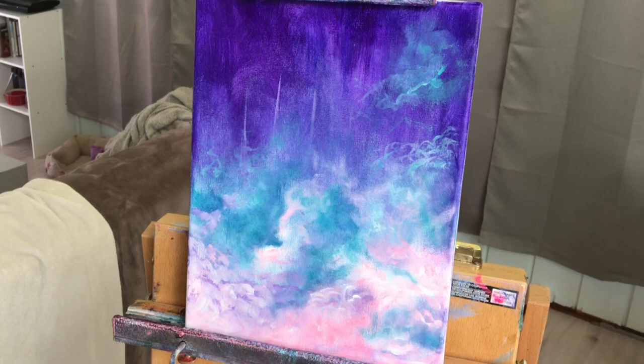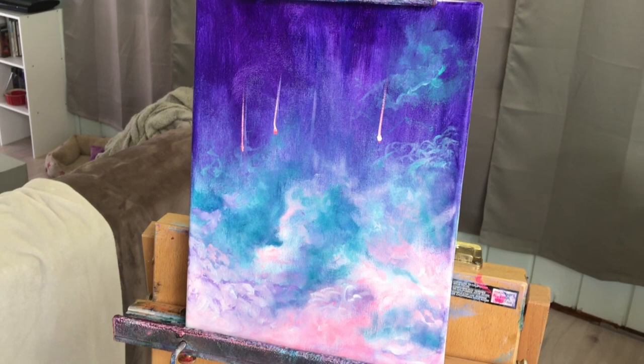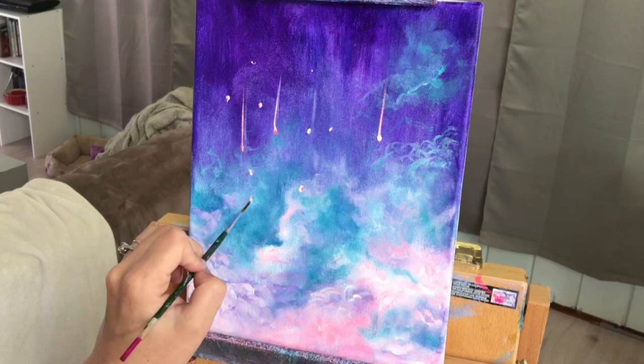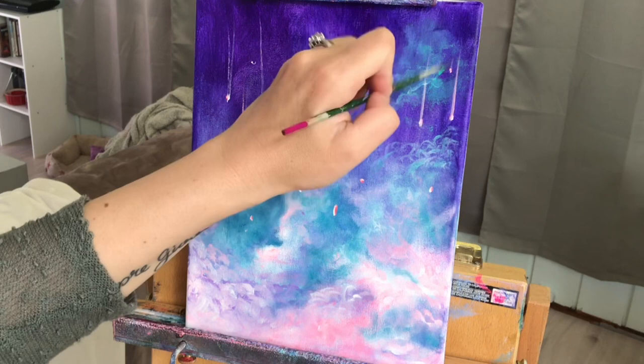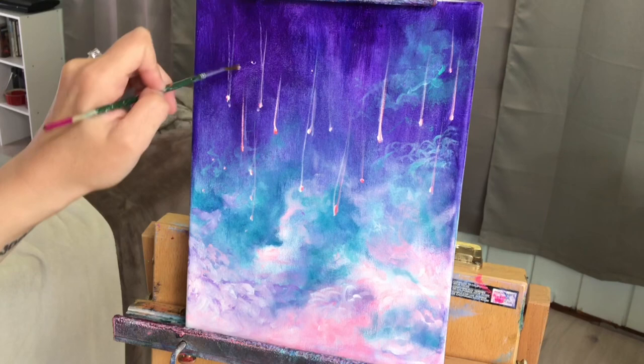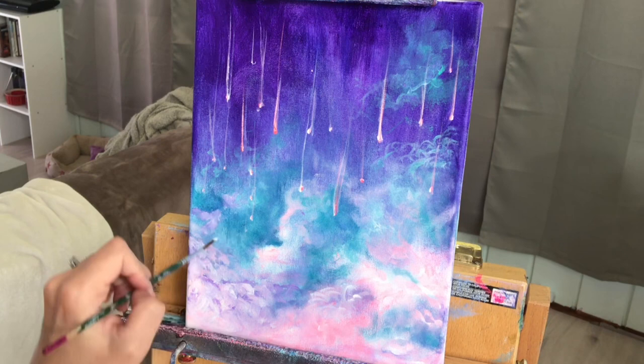Going right back to my liner brush with neon red and white, I'm going to dab a little dot here and there and then very lightly pull and flick, just dragging lightly and lifting off the little bits of paint — dab and flick. Try to do this as straight as possible. The idea is to not have it straight white; we want some of the streaks and stars to be the same colors already used in this painting — some can be purple, turquoise, phthalo blue, red — but mixed in a little bit with white so that you're creating soft pastel shades.